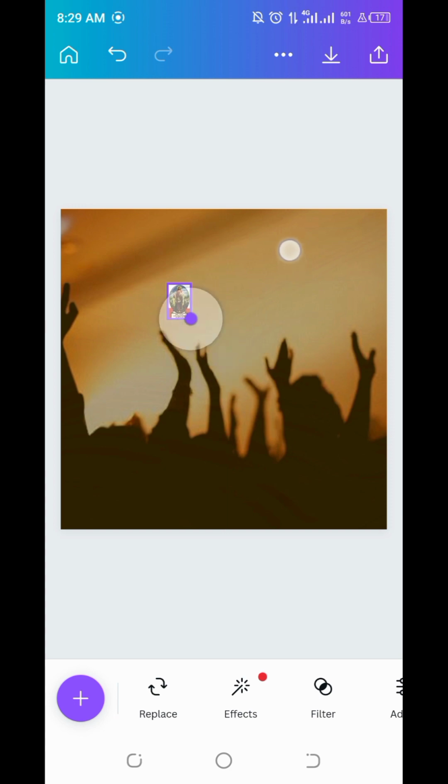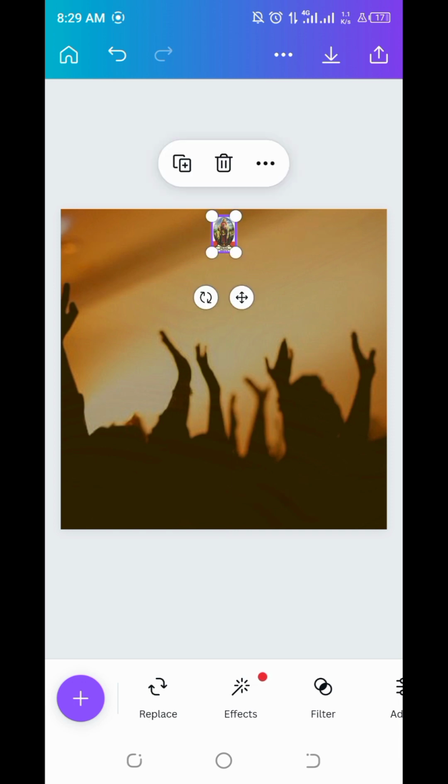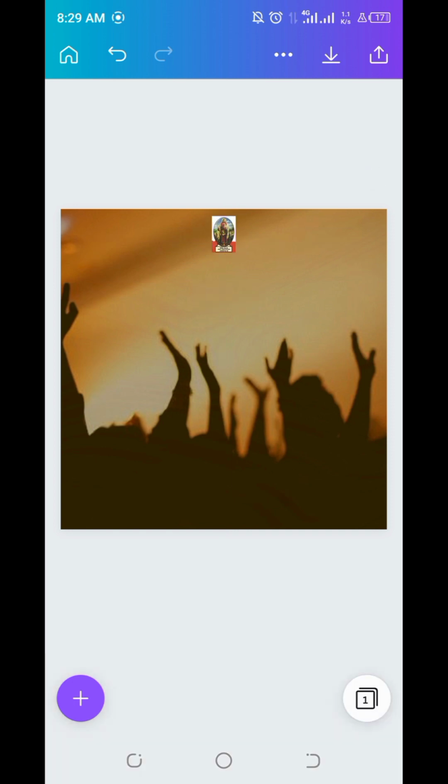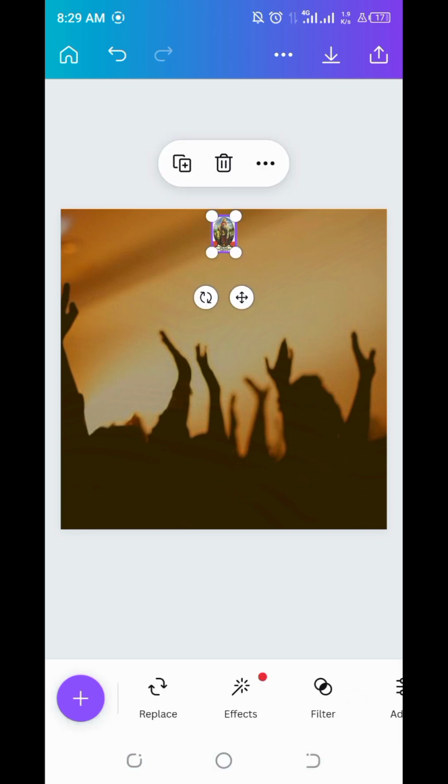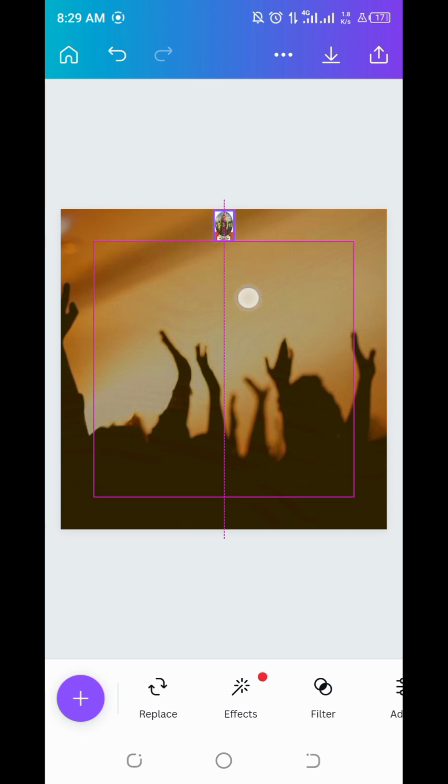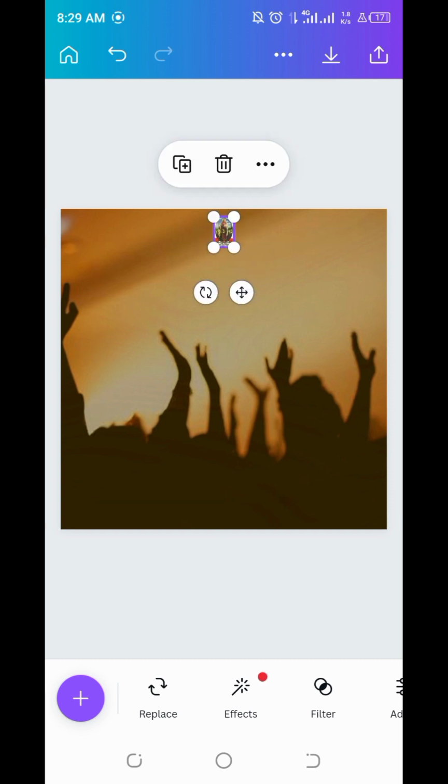So I'm going to reduce the size and position it at the middle. Yeah, this is perfect. Now the name of the church, I want to bring in a text to type in the name of the church. I would like to reduce the size of this a little bit and make use of the nudge button to position it. Alright, so the next thing we are going to do now is to bring in a text.